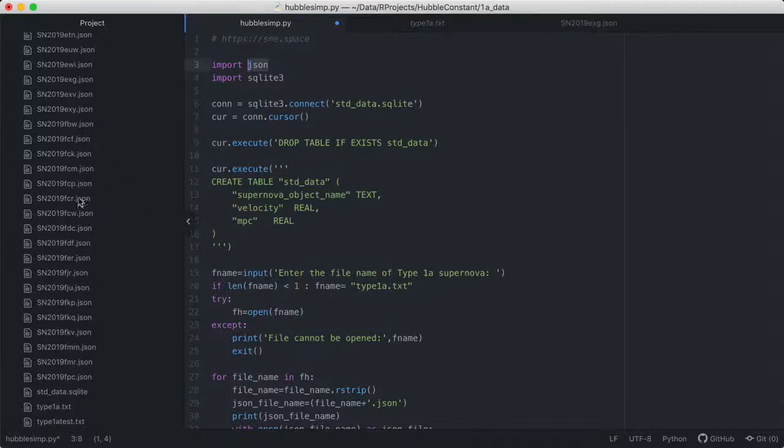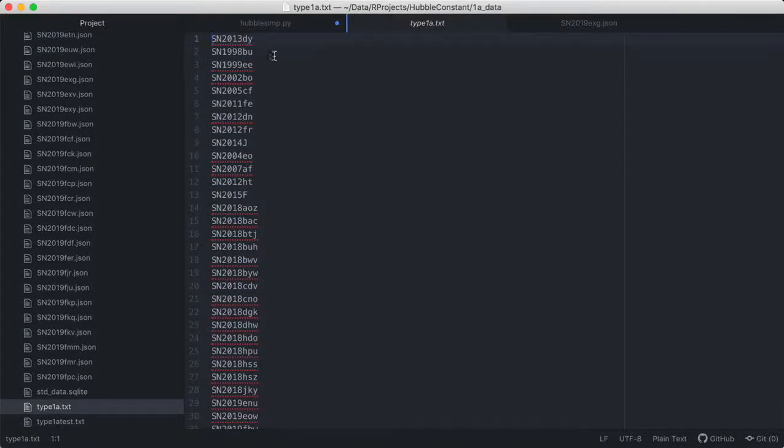Now, to read these files, I've actually created another list, a text file, which lists all the file names. The reason I've made this separate text file is that if I want to manipulate the data in a different way, maybe eliminate some files, I can simply eliminate them out of this text file and then rerun my program. So the program will go down this list and simply know which one of these files to reference.